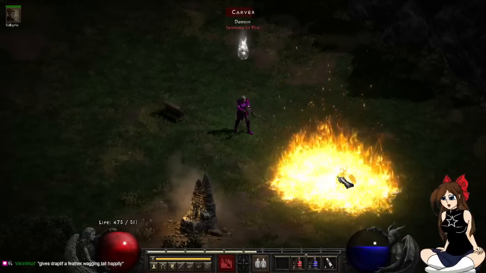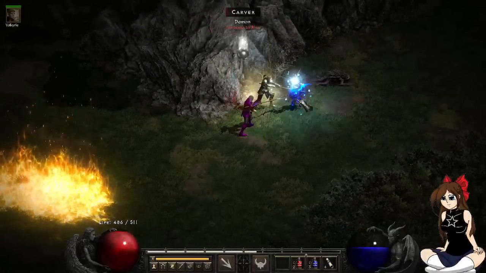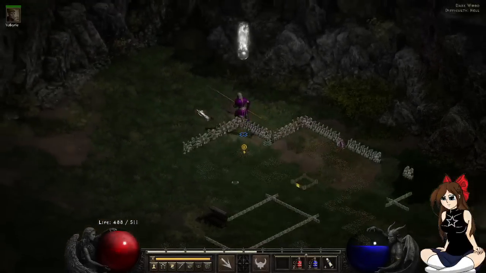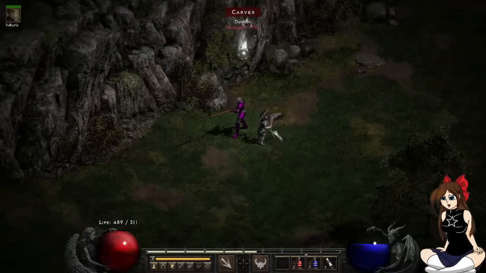If I can kill a couple of these guys away from their shaman, that'd be great. If I could freeze him and kill him, that would be better. I can hear you. Where are you? There you are. I hear this guy.